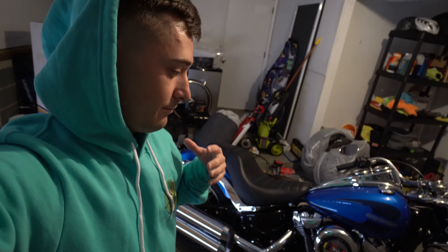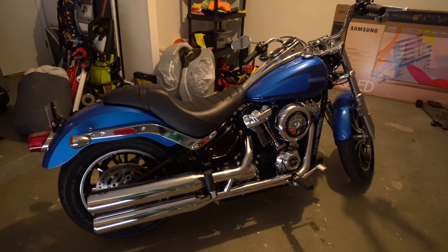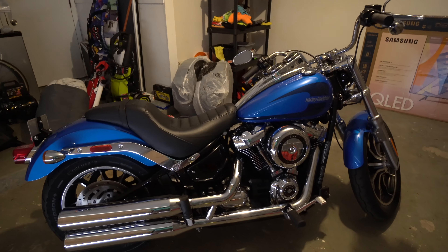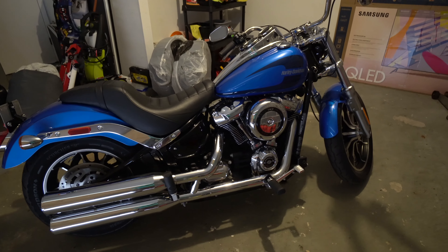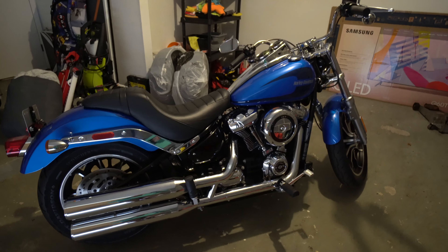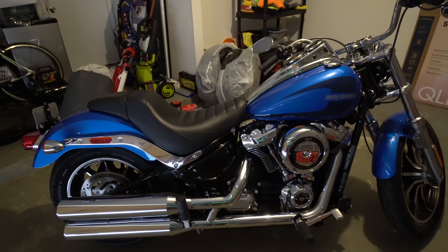Before I start reviewing it from my perspective, I just wanted to give you a little back story about this bike. I actually went and picked it up with my friend from Connecticut — I'm currently in New Jersey, so we drove about four hours. I rented a trailer, put my Iron 1200 on the back because I wanted to trade it in for this, and then he ended up picking up a bike as well. I've had the bike since May; it's now October. I bought it with 950 miles and it's got about 1,300 now.